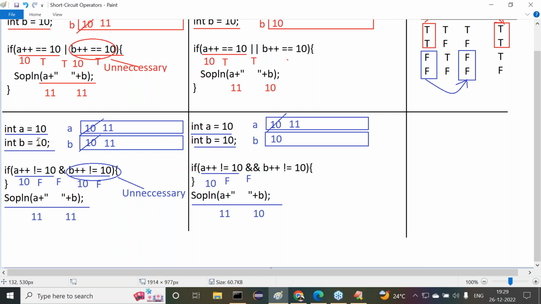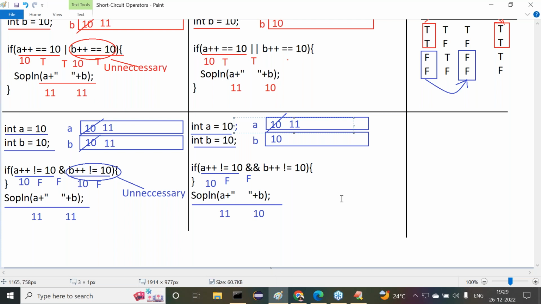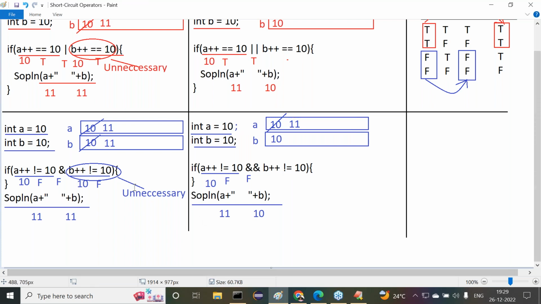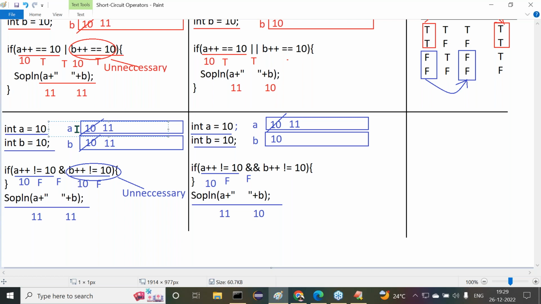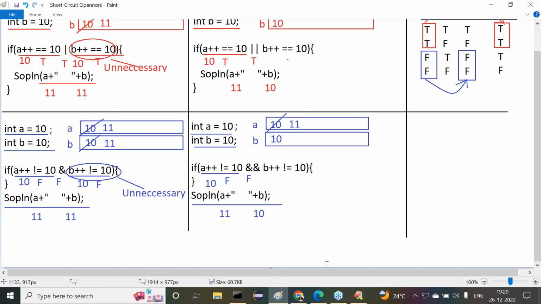Termination is required. Yes, sir. With A. Sir, declaration after 10. After 10, semicolon. Semicolon is required, otherwise an error will come. The same in that also. Okay, sir. I thought it was not required because of the double operator. In Java, semicolon is mandatory for each statement. In Python it is optional. I was thinking that you were not taking care of that. I thought maybe it's due to the double operator.